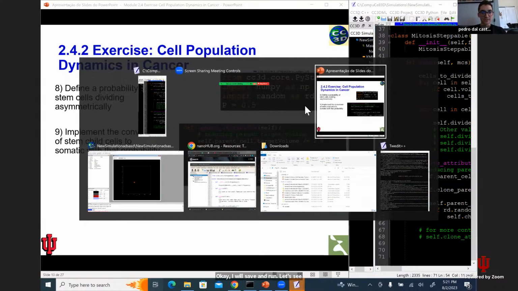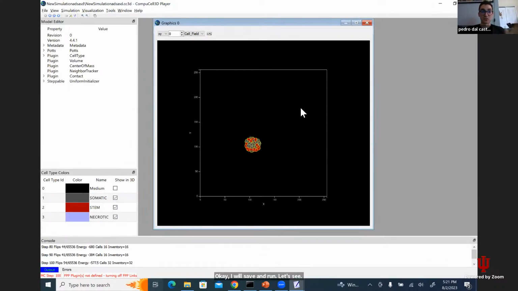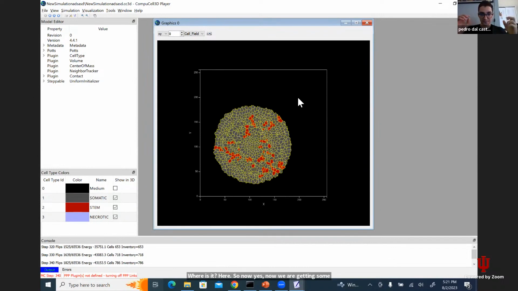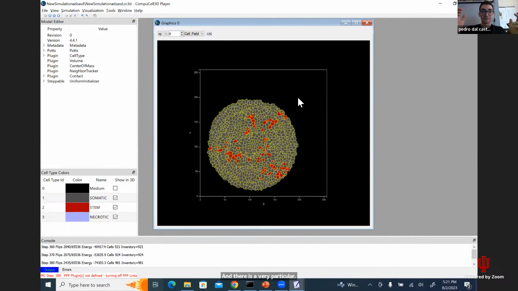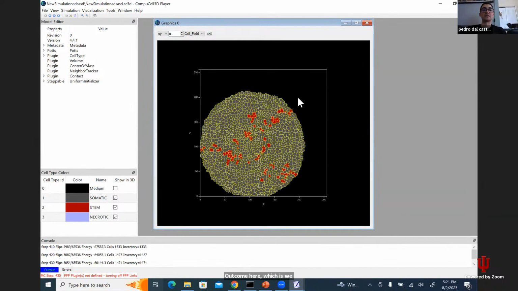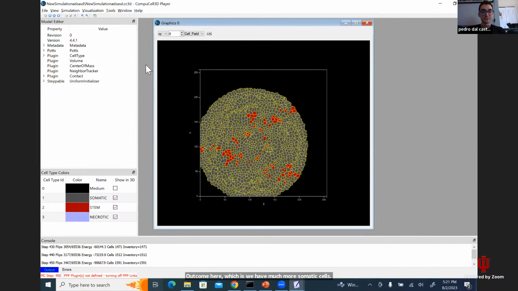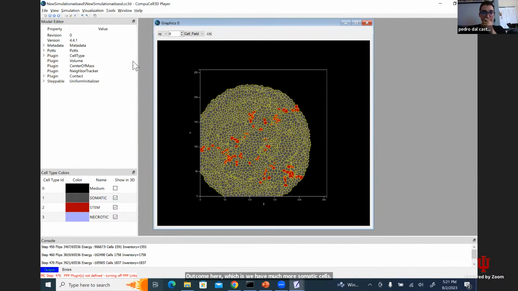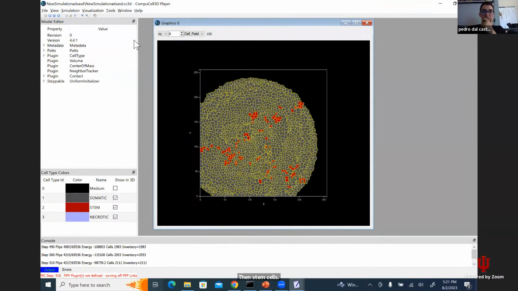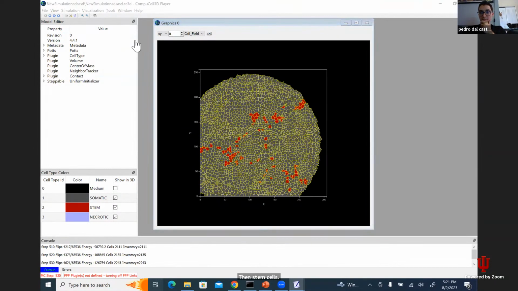Where is it? Here. So now, yes, we are getting some somatic cells. And there is a very particular outcome here, which is we have many more somatic cells than stem cells. But stem cells keep dividing, okay?